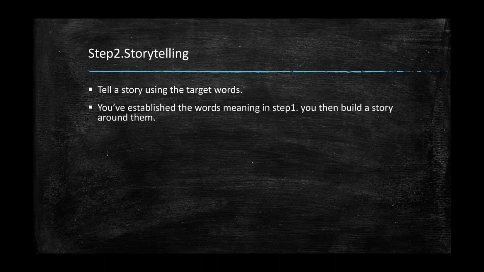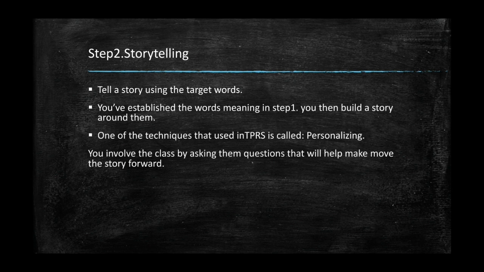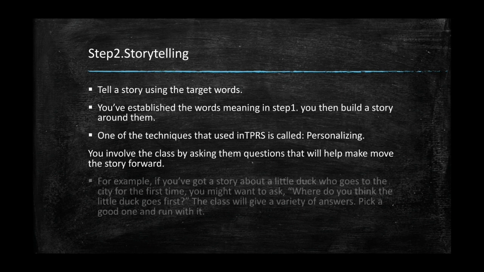And the next step is storytelling. Tell a story using the target words. You've established the words' meaning in step 1. You then build a story around them. One of the techniques used in TPRS is called personalizing. You involve the class by asking them questions that will help move the story forward.